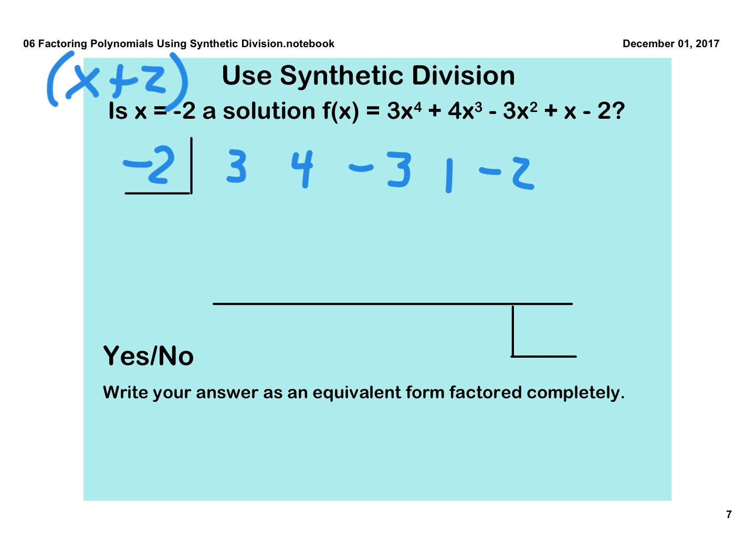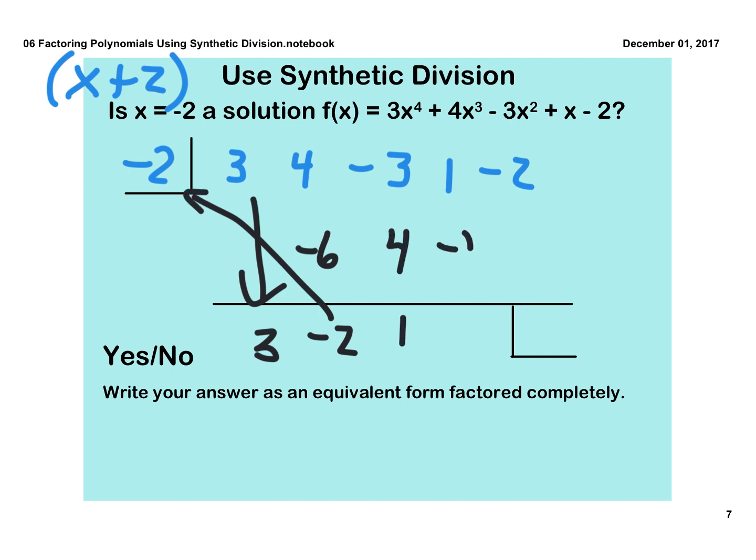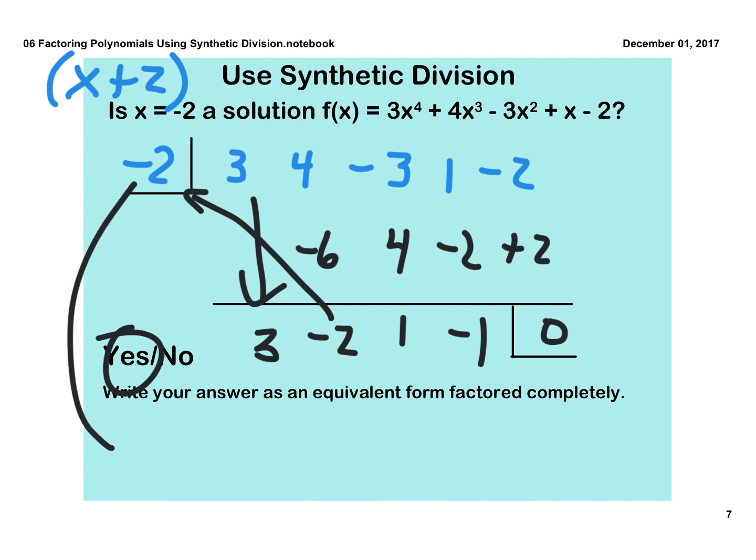Then, hardest part sometimes, just get started. That drops, and then you multiply. 3 times negative 2, negative 6. Add them, negative 2. Multiply this times this, positive 4. Add them is a 1. Multiply, negative 2. Add them is a negative 1. Multiply them is a positive 2. Sweet, I had a 0 remainder, and it worked. So, did it work? Yes, it worked. So what's the answer? Interpret it if you haven't already. That's x plus 2, but what in the heck is all of that?